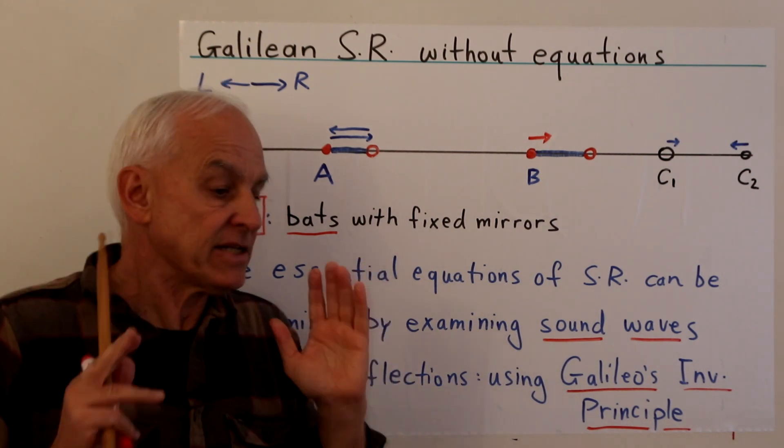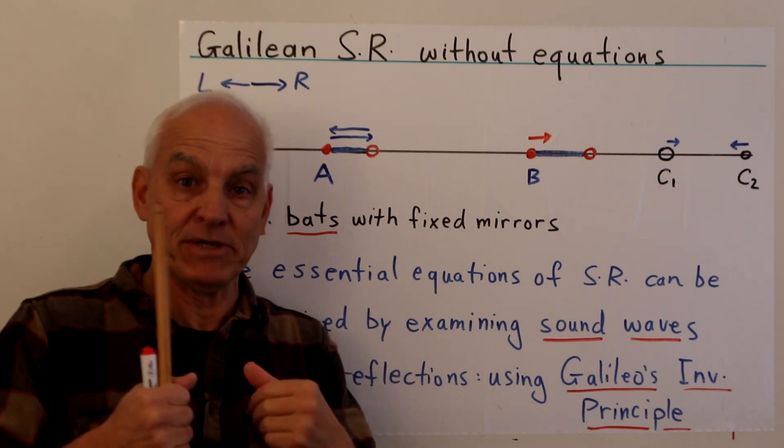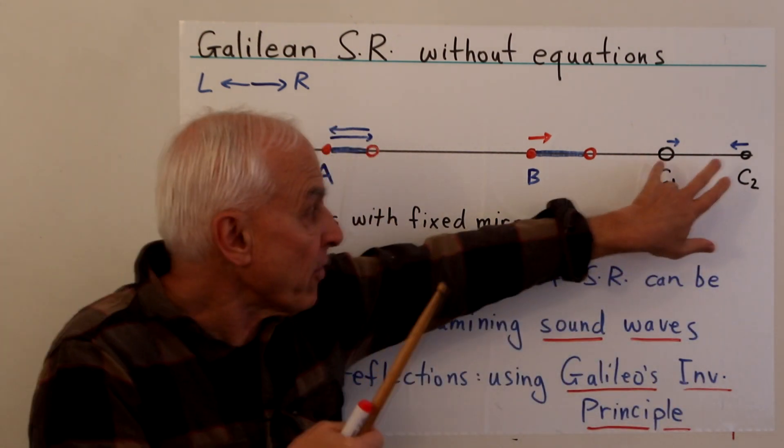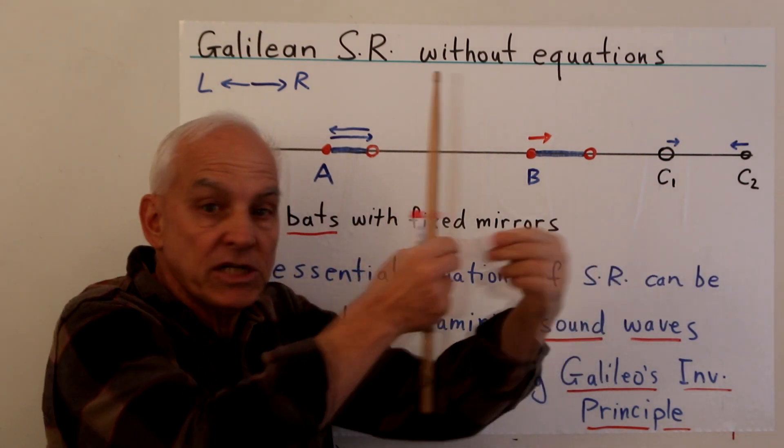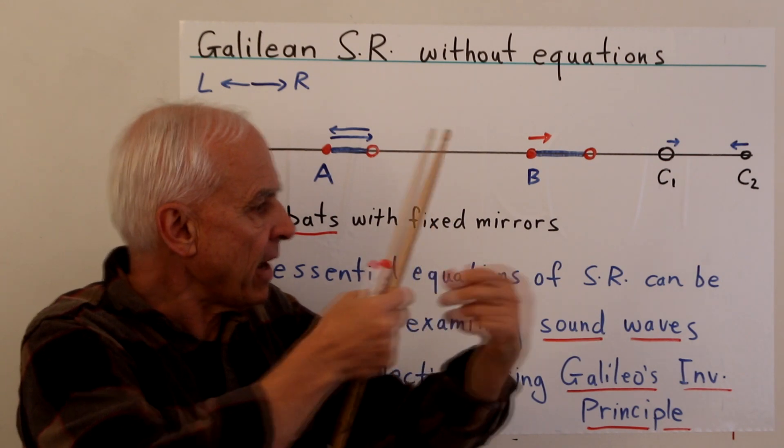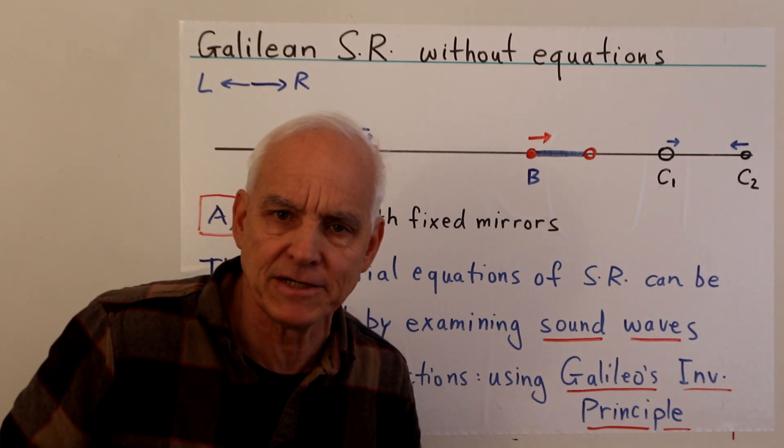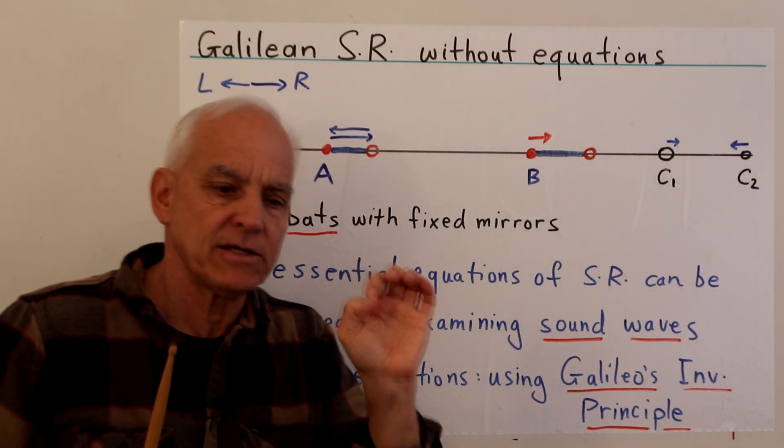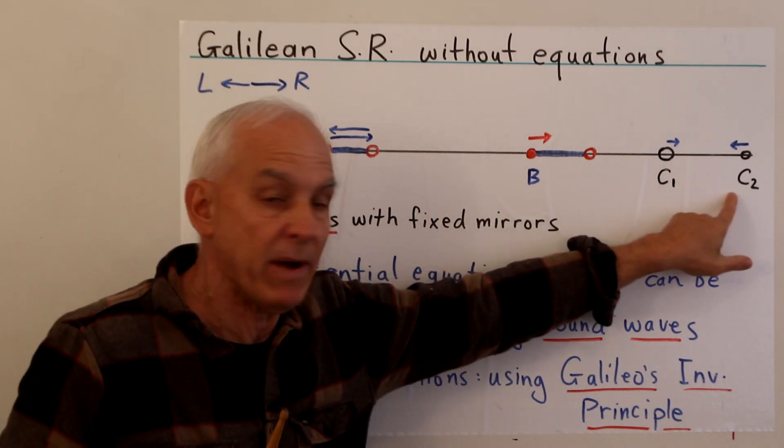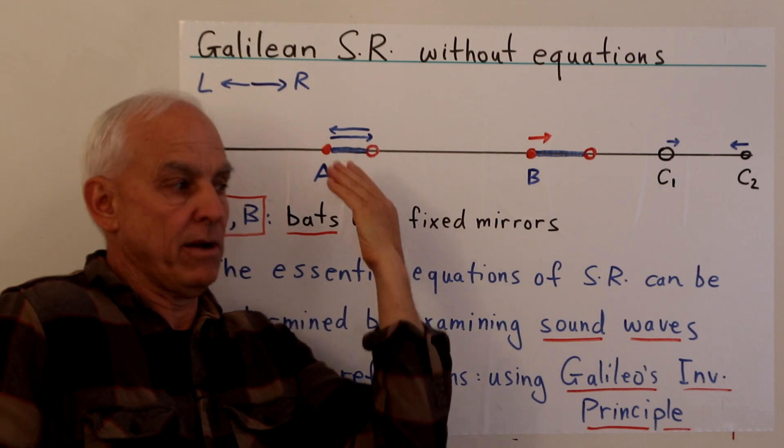So bat A is now in possession of having the tools to, for example, investigate some physics, some dynamics. For example, you could look at these two particles C1, C2 and could figure out what their initial velocities are. They seem to be approaching each other, and now they're gonna collide, and then they come back apart. But how they actually do that suggests that maybe one of them is bigger than the other in some sense. Just these time-position measurements are going to allow bat A to make some deductions about collisions and maybe make some deductions, depending on his theory, of relative masses of, say, these two particles.